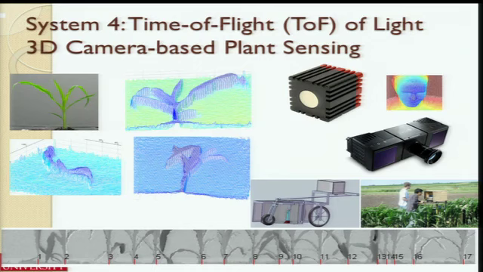This time, we look at the crop row from the side. Last time I said when the corn plants are bigger than V3, it's very difficult to identify them from the top because of the interference between leaves from different plants. But when you look from the side, it's a very different world. That also gives us something to think about: where are you going to put your sensor? On top or on the side?